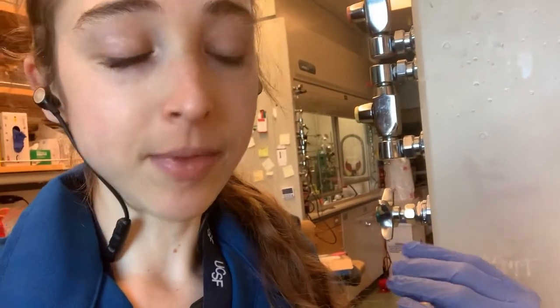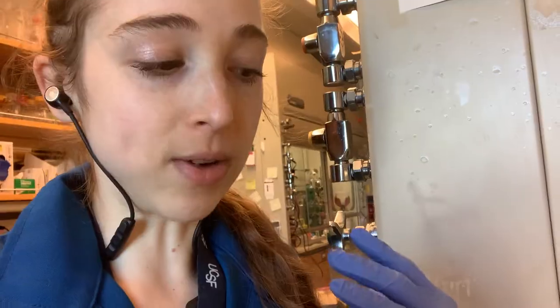The further out your sample is, the bigger the force applied. The higher the RPM, the faster it goes. Protocols typically give you speeds in G, like 12,000 G, because that G force is what your sample actually experiences and can be compared directly across centrifuges with different rotor radii. When you're setting the centrifuge, make sure you have it set to the appropriate unit — RCF/G or RPM — because they aren't the same. For example, 13,000 G on this centrifuge is 11,600 RPM, but it would be different in a different centrifuge.